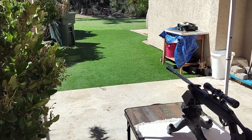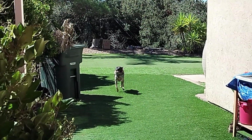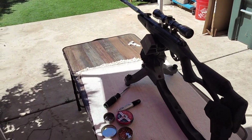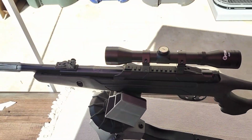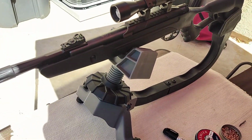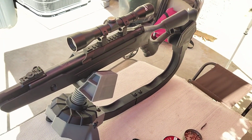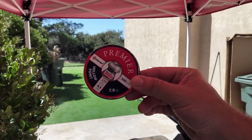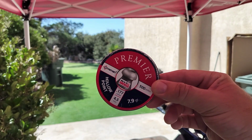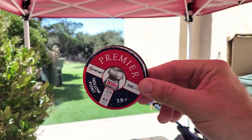HATSAN out here, and I got a target out there about 45 feet away. We're gonna dial this thing in. I thought these guns were supposed to be accurate, guys, because I'm not hitting anything. My Vigilante is 10 times more accurate than this, but I'm gonna keep trying. No surprise there. Premiers, which always do pretty well, are doing the best. So we're gonna try to dial it in. I don't know if we can get it to hit anything. We're only at 45 feet and it's pretty squirrely, but we're trying.